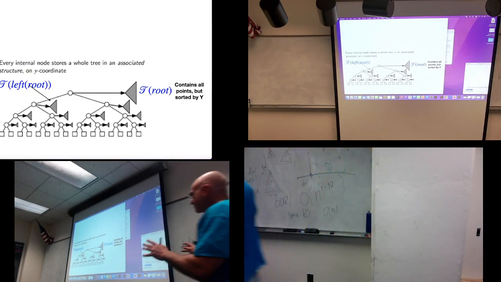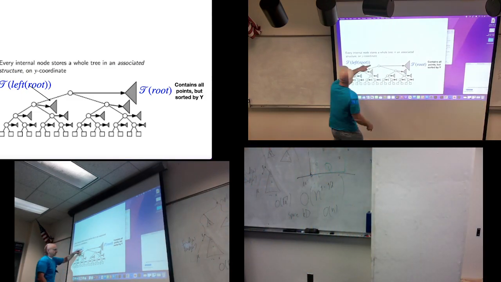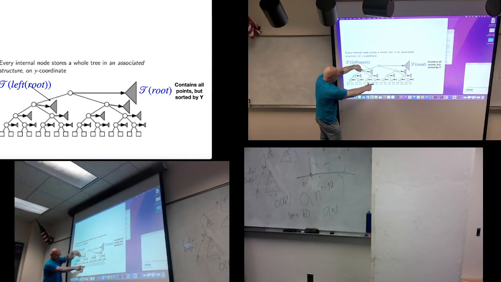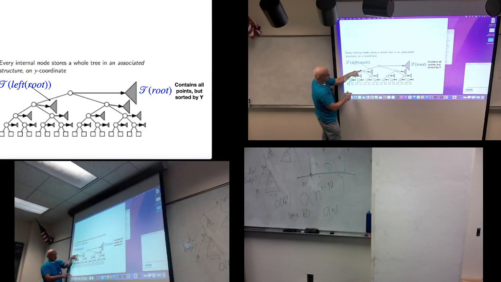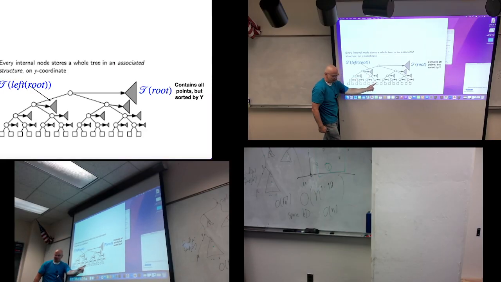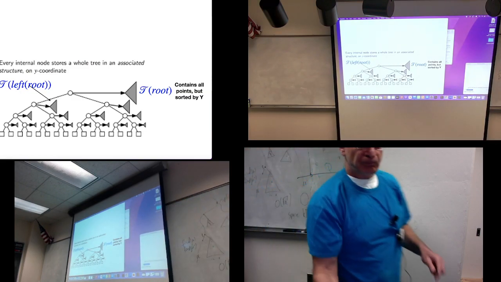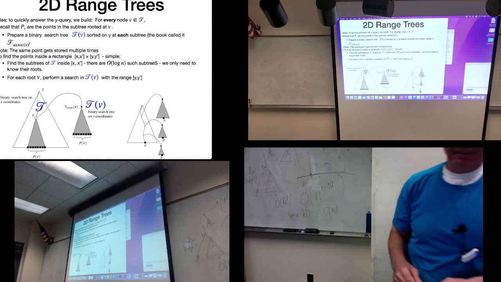Okay. Once again, just to show the slide, I look at the root, I look at the left subtree, the root of the left subtree, who is P of this node. This is all the points that start here and here. Take all of them. And this node, the left of the root, has a pointer to a subtree that contains the very same points, but now sorted by Y. Going back one slide.